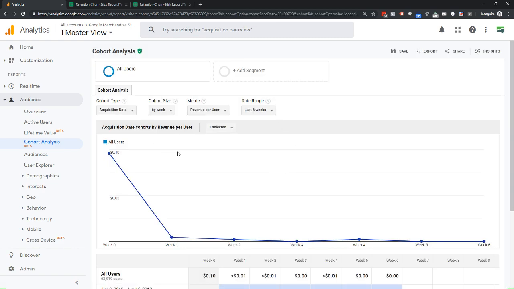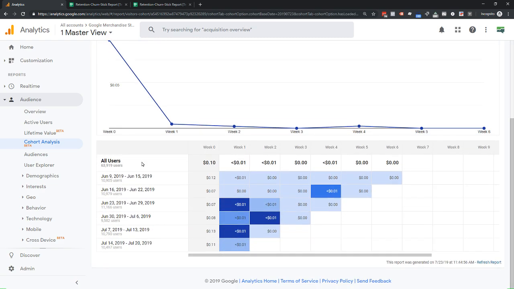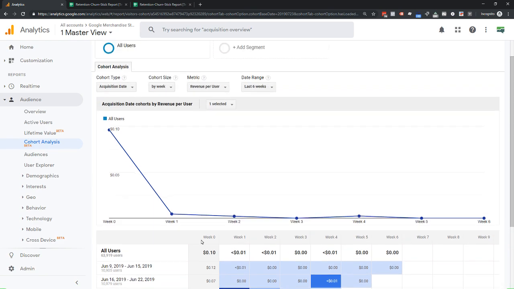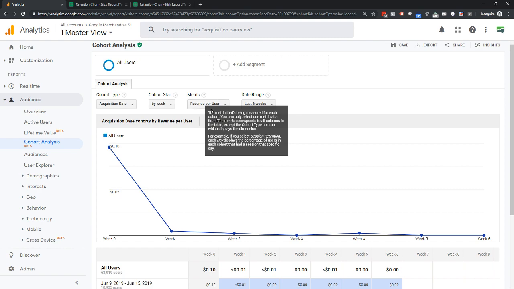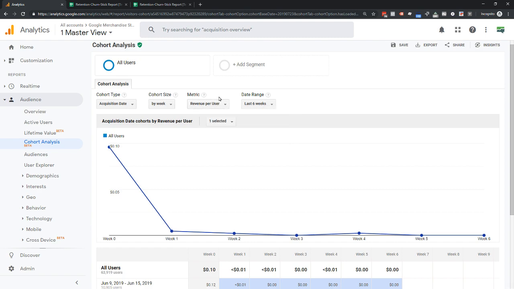So you can play around with this. Now, the reason I do not personally use this report is because I just don't think it's useful. The big reason is that Google Analytics is not great at knowing what a user is, right? Because when you and I think user, we think people. When Google Analytics thinks users, it thinks cookies and client IDs and all of that. And it's really not yet up to speed on people yet.